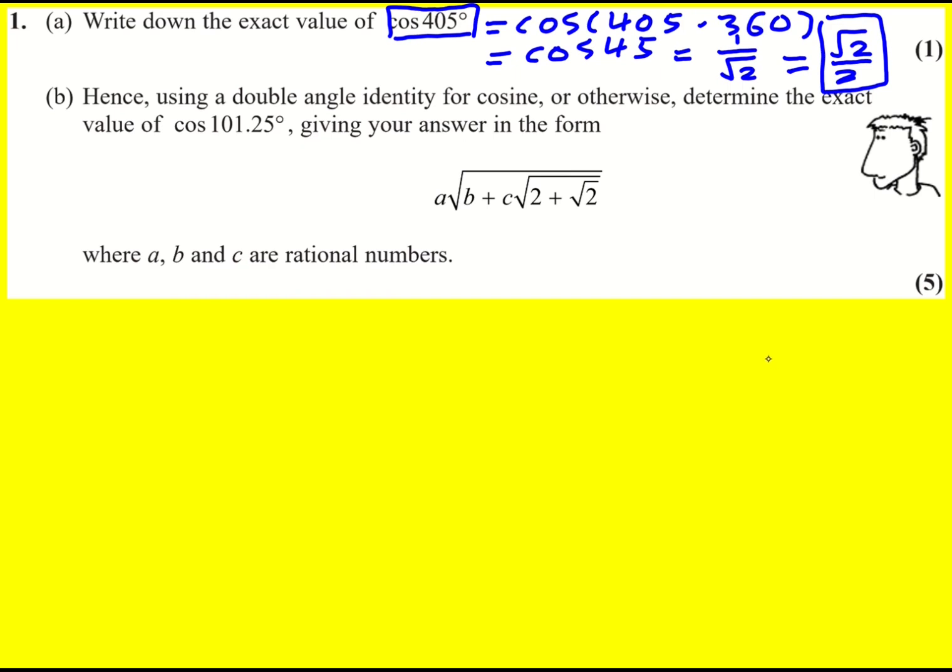Just a quick bit of proof of this. We can draw a right-angled triangle, and let me make it a bit more to scale such that it's isosceles, with 90° here and 45° here. I could choose to make the side lengths 1. Using Pythagoras, the hypotenuse is then root 2, from which you can see cos 45° is the adjacent over the hypotenuse, 1 over root 2.